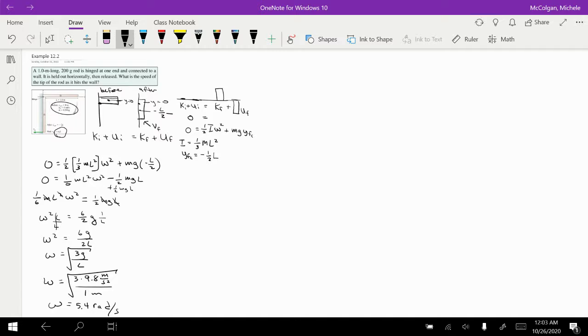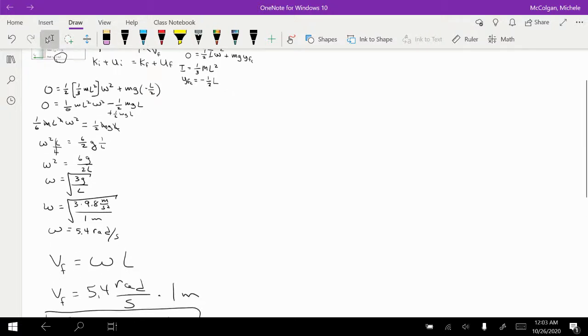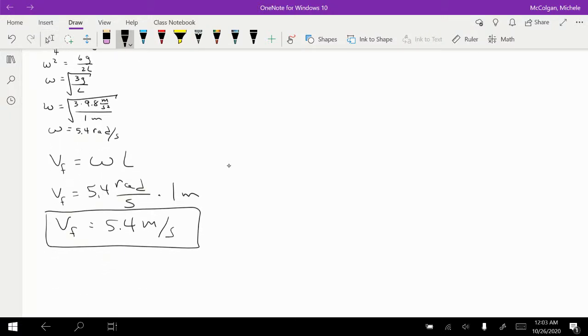What we did in the problem is we calculated omega, the angular velocity for the center of mass here. And we know that the angular velocity for the center of mass is the same as the angular velocity of the tip of my rod. So the angle is the same regardless. If you think about this rod moving down, the angular velocity is the same, but the velocity is omega times r. So my velocity at the tip is going to be bigger than my velocity at the center of mass. And that's why we needed to multiply by L, the length of the rod, to find the velocity at the tip.